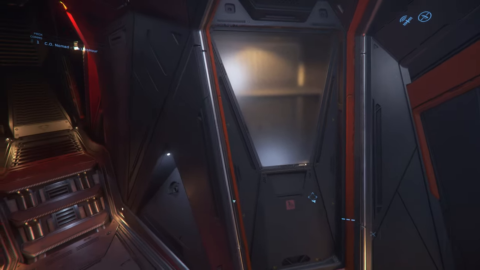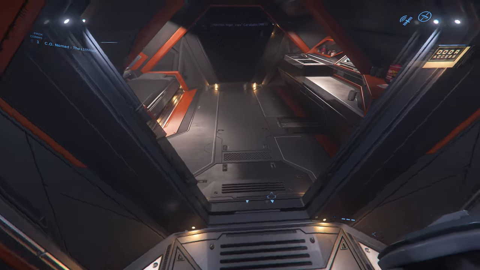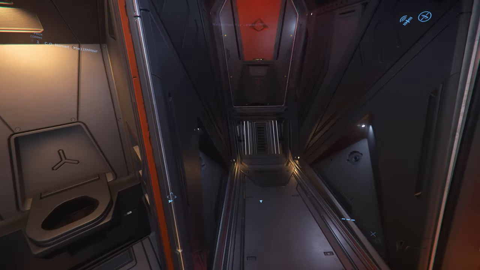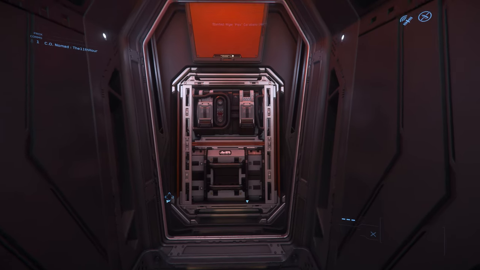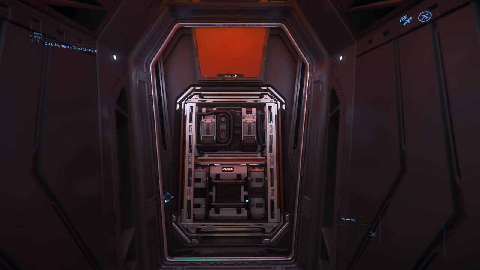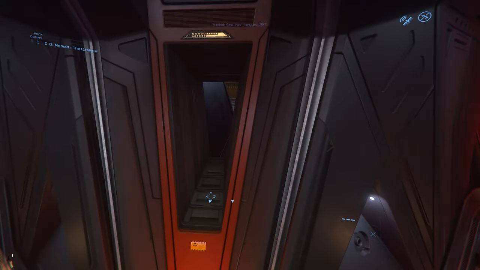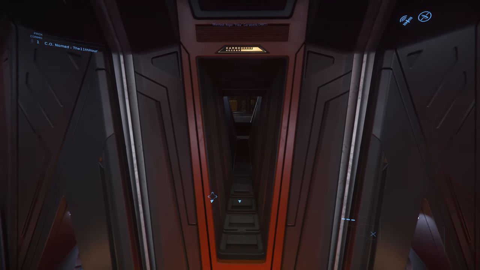From our immediate left, we have a storage closet, habitation access, a toilet, component access, and cargo lift control with external viewport.